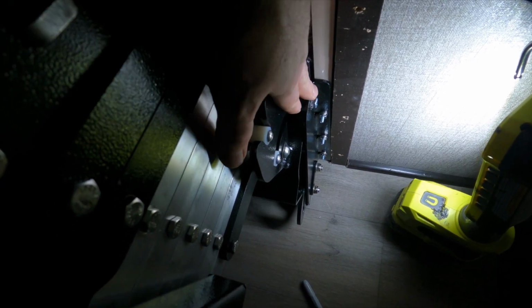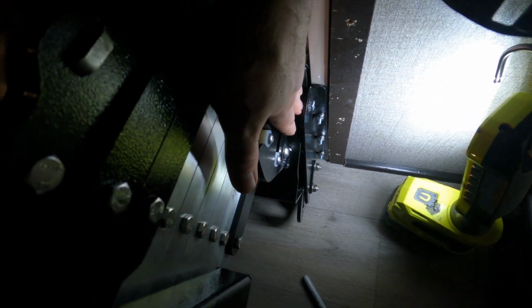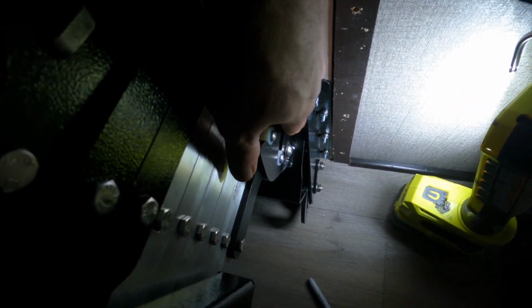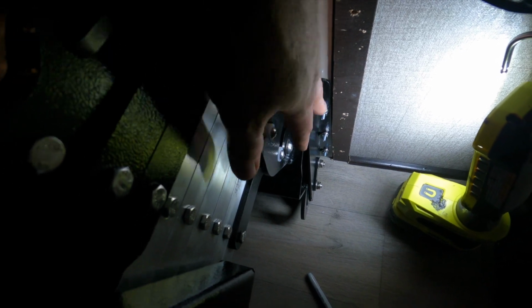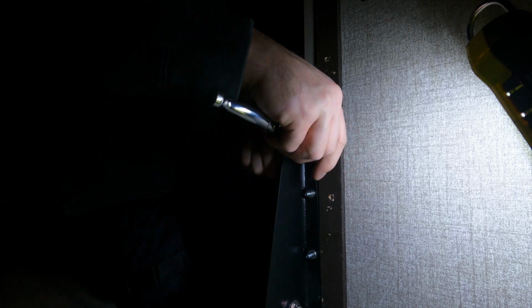So I'm going to go ahead and remember that position on both sides and go ahead and open the door, get the stairs out of the way, and that way I've got more unobstructed access to hold the stud on one side and tighten that bolt up on the other. All right, that's going to make it a lot easier, at least for me, to get in here and get this nice and tight. So let's go ahead and get this side tightened up.